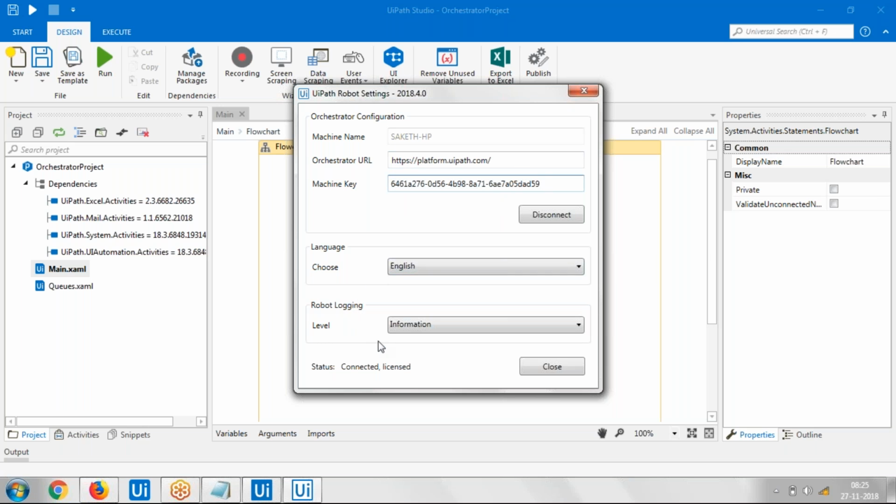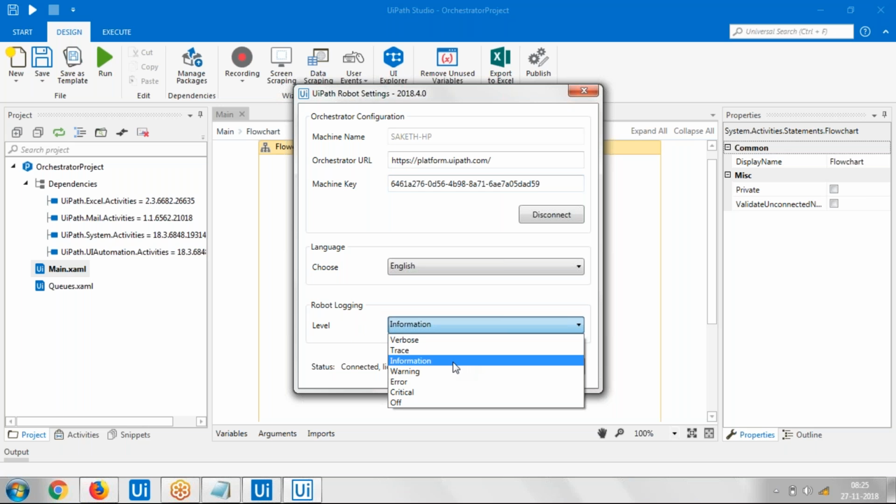Language and robot logging, you can see here. See, robot logging level, what do you want? You want information, trace, verbose, warning. If you want to record only warnings, it will do. If you want to record only errors, only critical things, or if you want to completely turn off the logging, you can do this.